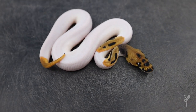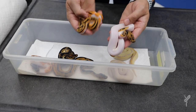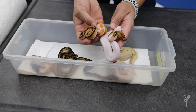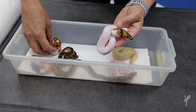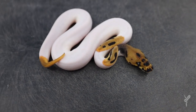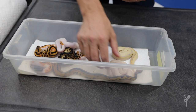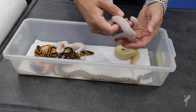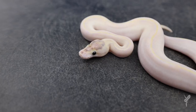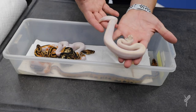Look at the difference here — see all the jagged pattern from the Yellow Belly? See how the saddles on this one are real smooth by comparison? That's how you tell the Yellow Belly in it. The Leopard reduces all that head pattern way down — it actually makes the snake a higher white snake typically, but not always. Then we have an Ivory, and the cool thing is since we used a Super OD, we know that's OD Ivory and double het Clown Pied.